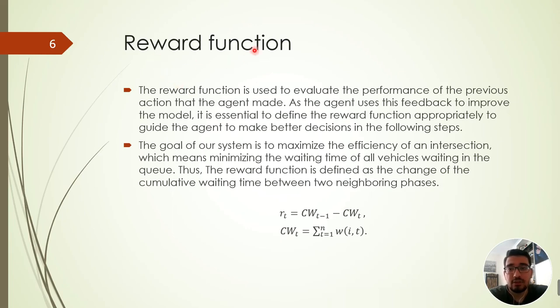And finally, the reward function. So far, our agent has seen the traffic situation and made a decision. Now we have to evaluate our agent's decision, which is done by the reward function. The reward function that I've used is cumulative waiting time difference, which is always a negative number since the vehicles' delays are always positive. And by making better decisions, the agent will get fewer negative rewards.